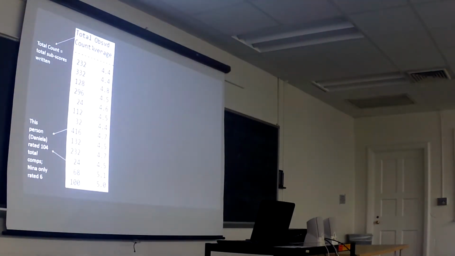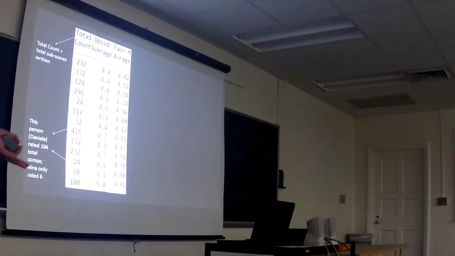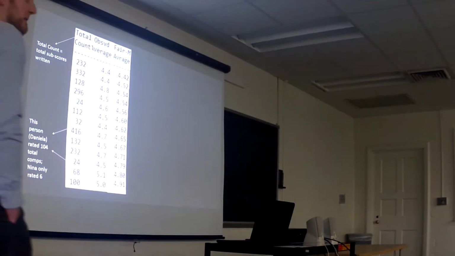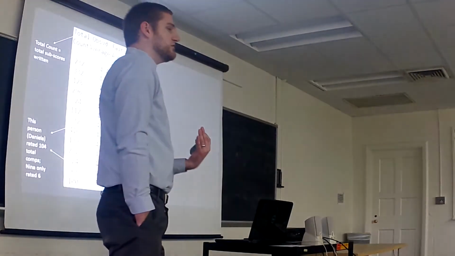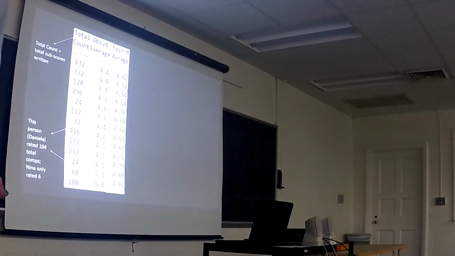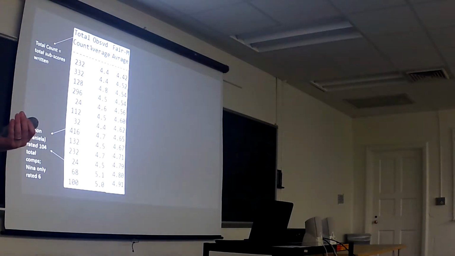Okay, so here's our observed average. This is the average score that you gave for each. This is the average score that you would have given to the average ability candidate or person. How do you know that? Statistical mumbo jumbo. It's a program, Nina. You type in the score, you hit enter, and that's it.